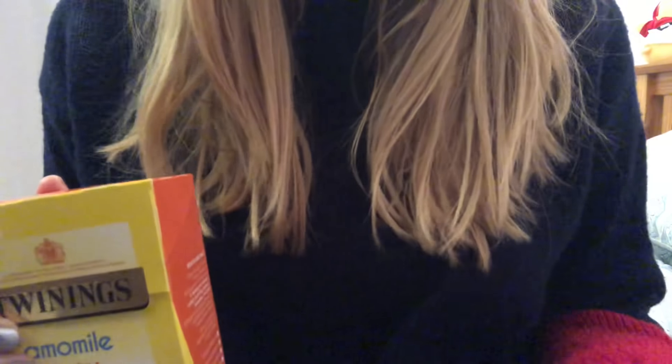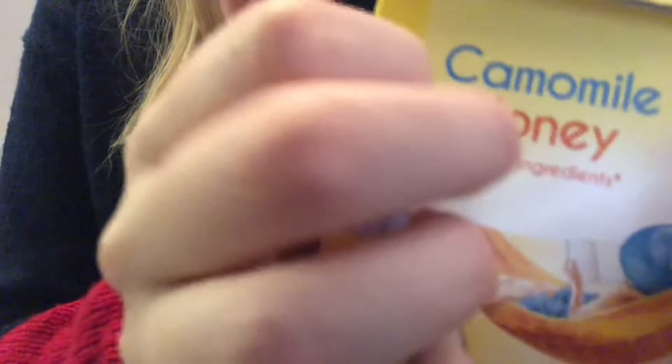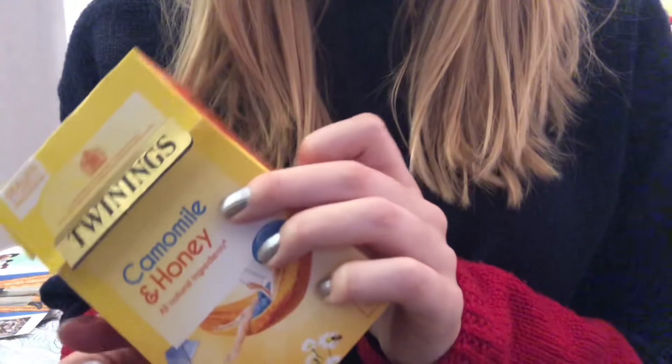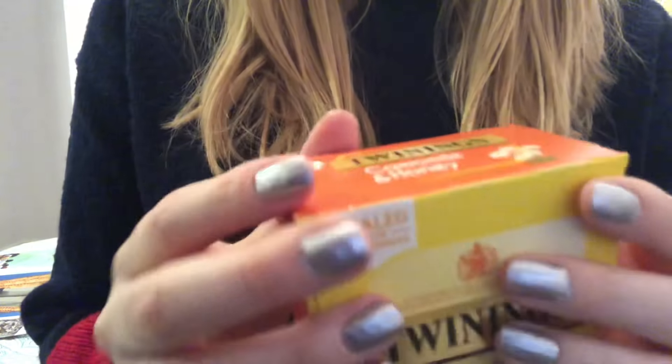I realise this is the first time I've actually been facing the camera for a while — I mean the camera this way round, not face-on. It's quite nice to change it up a bit. I've only had one cup of this so far but I really liked it, and now I've got another cup. It's good to have just before sleep with chamomile, and honey is soothing for the throat. So win-win-win.